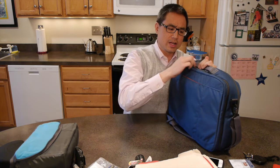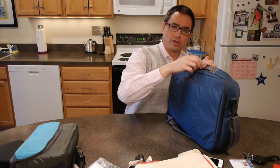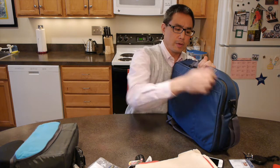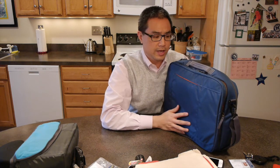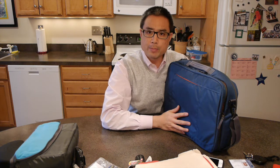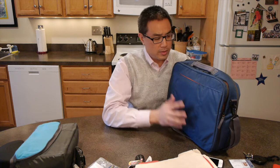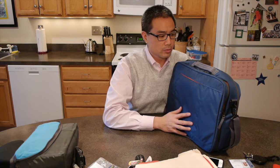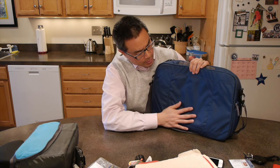But then again, you're not putting the stress on a garment as you would opening and closing these with weight associated with each one of these panels or compartments. So I do worry a little bit that these aren't the strongest and most stout of zippers. I wish they had gone up a notch in terms of the quality of the zippers, but maybe they know something I don't know. Maybe these are going to last longer than I would expect, but there are other bags that have stronger zippers, or at least bigger, thicker zippers than the ones that I see here on the Patagonia bag.